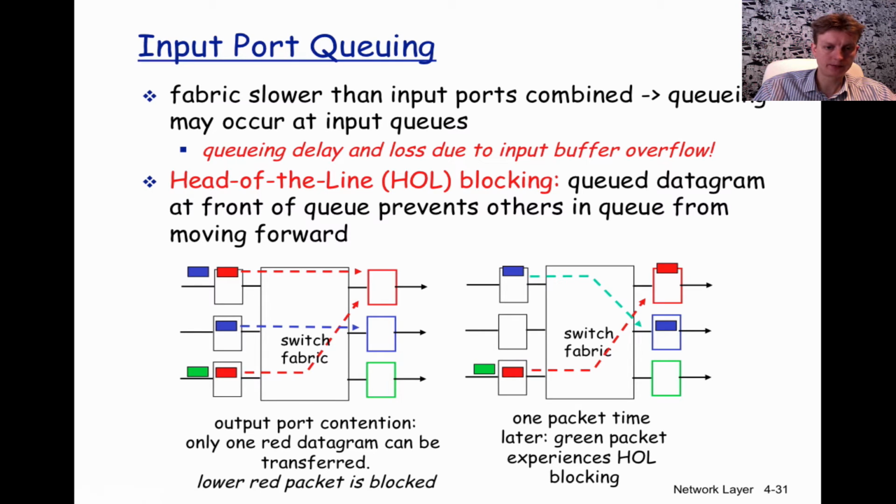On the down left figure, we have two red packets contending for the same output port. So they cannot be transmitted simultaneously, and only one packet will be transmitted. So in our case, let's assume that the packet from the upper input port is transmitted to the output port. This makes the green packet that is arriving at the input port be queued inside the input port due to the red packet pending for transmission.